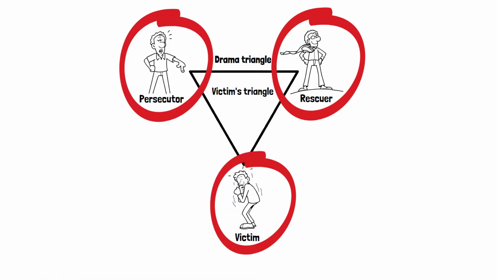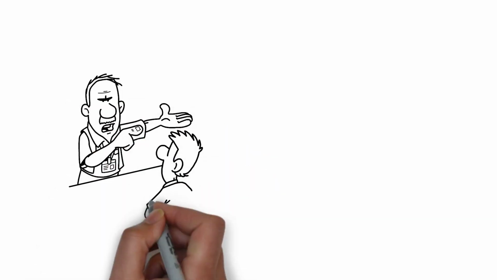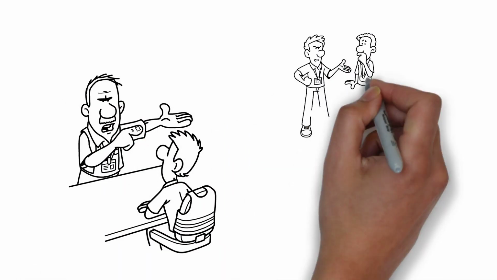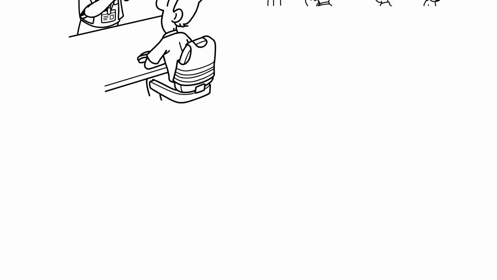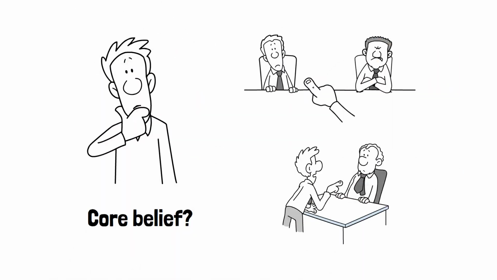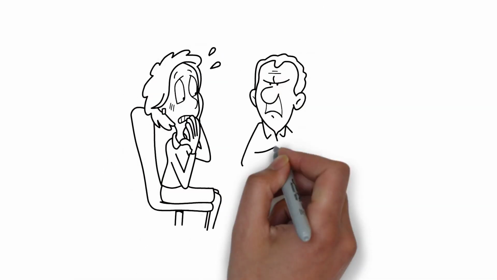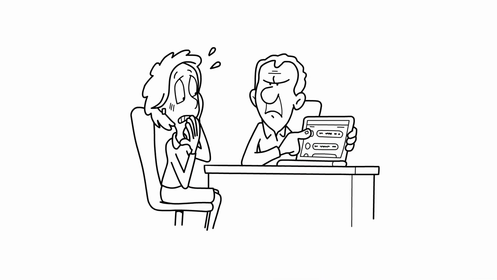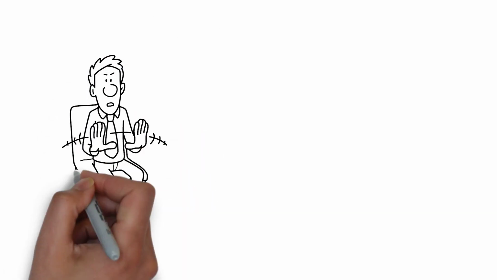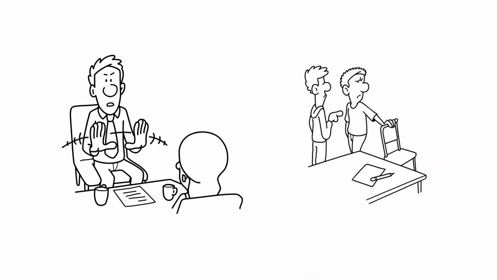And finally, we have the persecutor role. The persecutor is the one blamed for the victim's suffering, often uses anger or aggression to assert dominance. Core belief? It's your fault. You need to be punished. Persecutors feel the need to maintain control and superiority by putting others down or blaming them for problems. Their approach is harsh, and they often see themselves as always right, leaving little room for empathy or understanding.